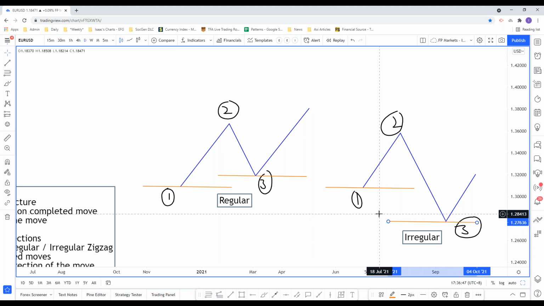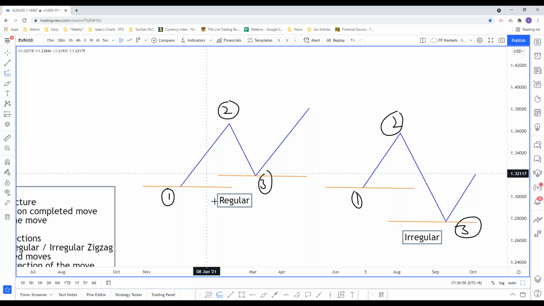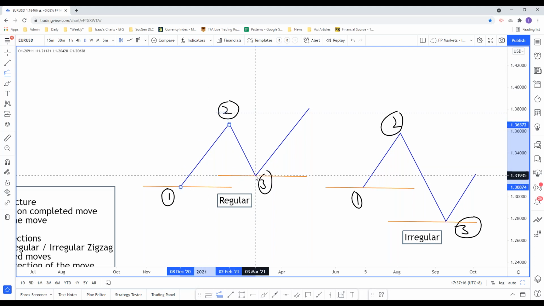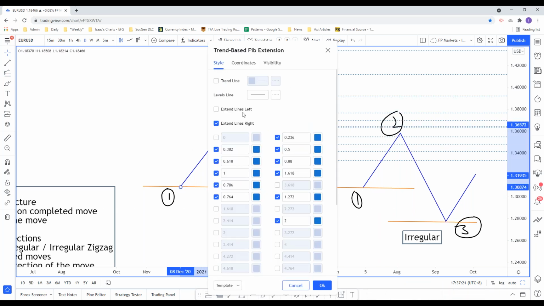Now, when you draw Fibonacci expansion in line with points 1, 2, 3, when you identify the swing highs, swing lows, you can see the naming convention is a bit warped here. On TradingView, it says extension. If you go to MT4, it says expansion. So it gets very confusing. But I just want to put it up front that there really is a difference. So you draw it from point 1 to point 2 to point 3. Let me just open up all Fibonacci ratios. I'm going to change the color a bit.